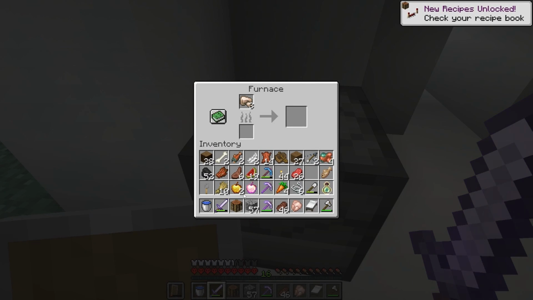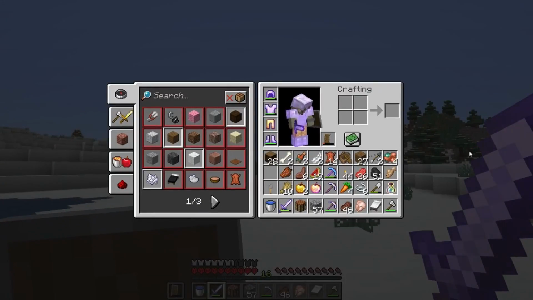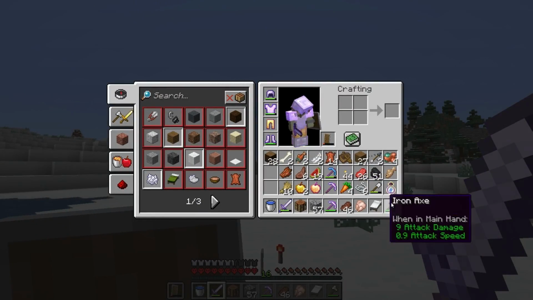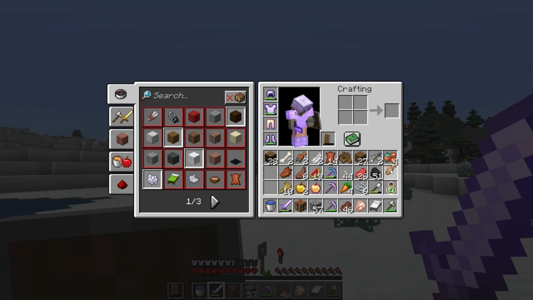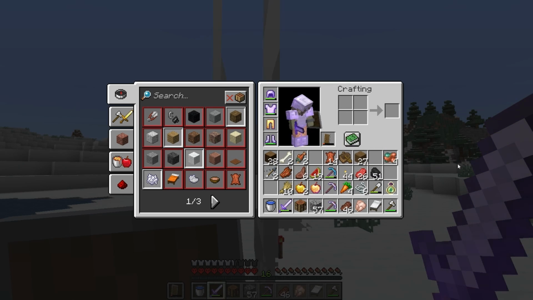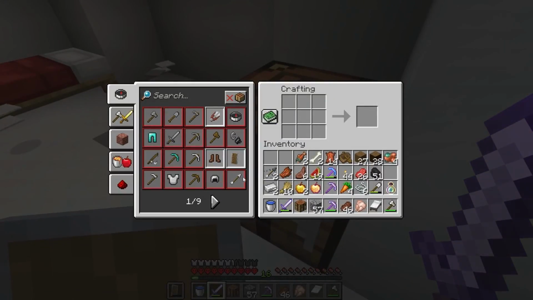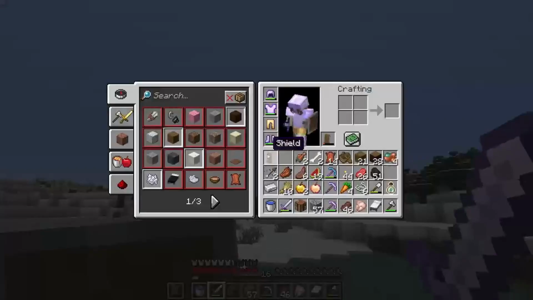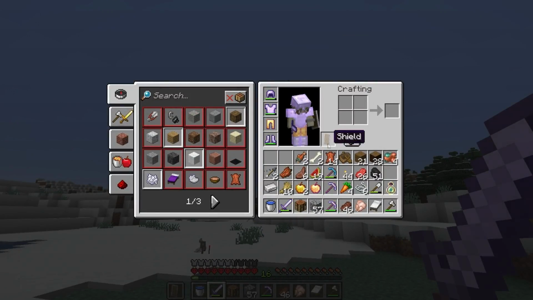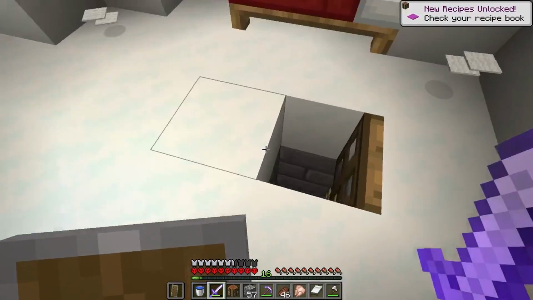I don't have any iron on me, and I need at least one, so... Okay. Get you out. We don't need the cod. Yeah, we don't need cod. Arrows of slowness. I mean, can't I just craft these? I don't know. We don't need the feathers. We can get feathers whenever we want. Okay, and that should hopefully be good. Now we can craft ourselves a shield. Throw out our current shield. Equip the new one. Let's go on an adventure.